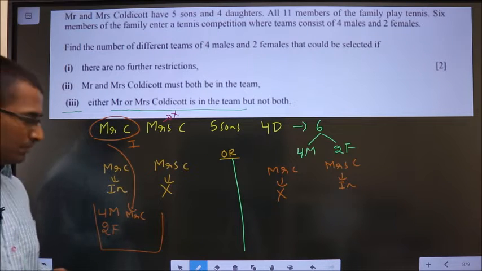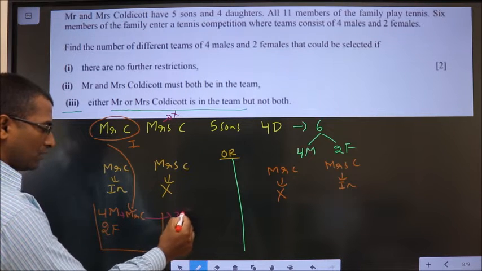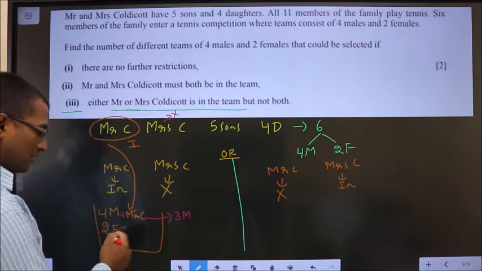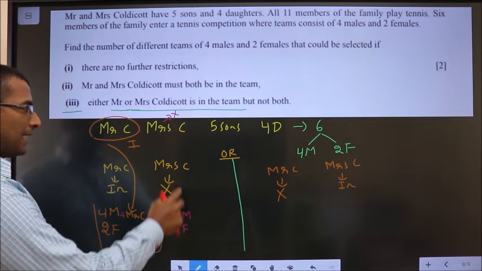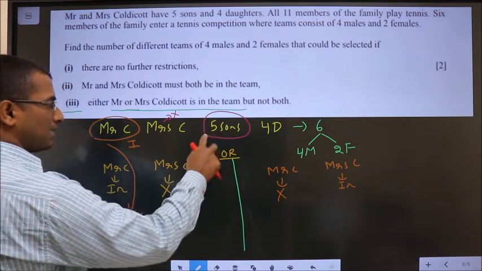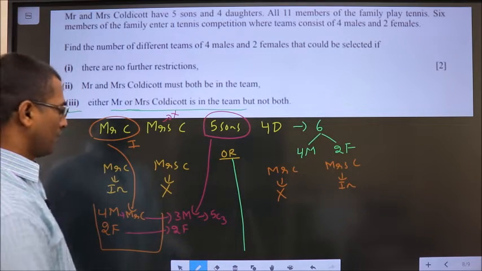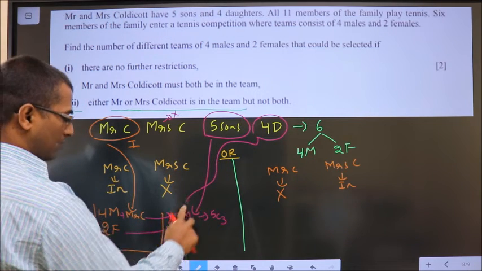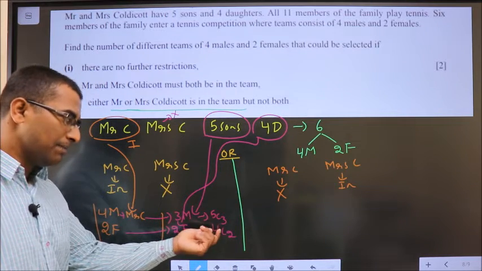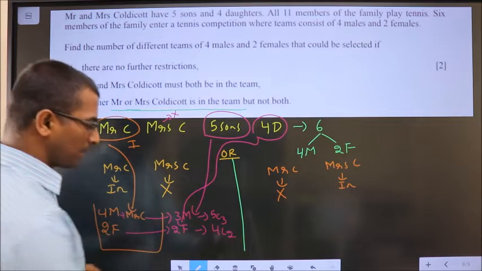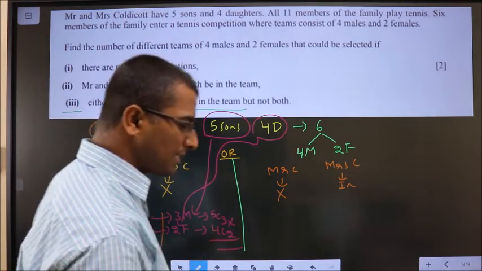When I select Mr. Caldecott and when I put Miss Caldecott away from selection, this does certain change. What change does it do? Earlier I needed 4 males. 1 male is selected, so I need to select 3 more males. Miss Caldecott is away, so still I need to select 2 females. Okay, now how many males are present? 5 males are present, I need to select 3. That can be done in 5C3 ways. 4 females are present, I need to select 2. That can be done in 4C2. Here it is and, 3 males and 2 females. So whenever it is and, you put a multiplication sign. So if you multiply this, you get the answer to be 60.